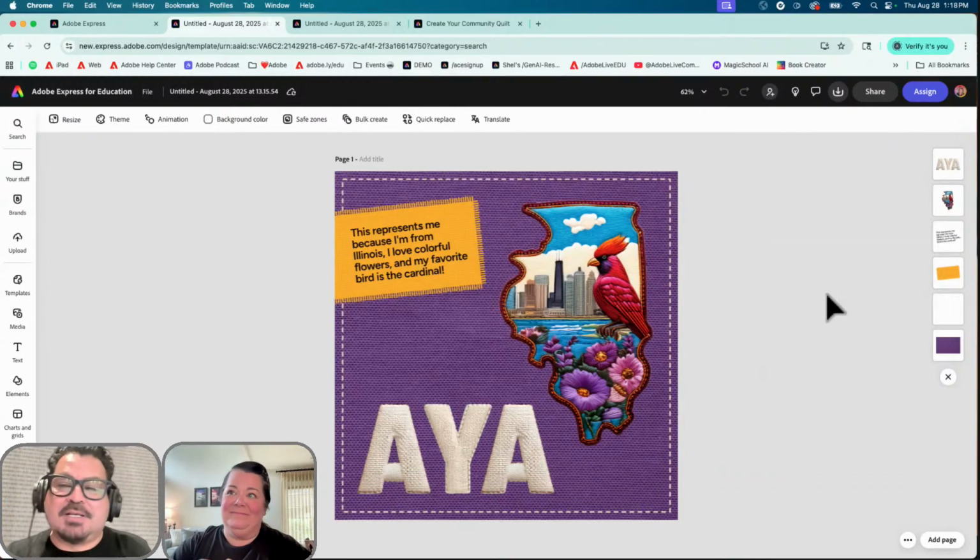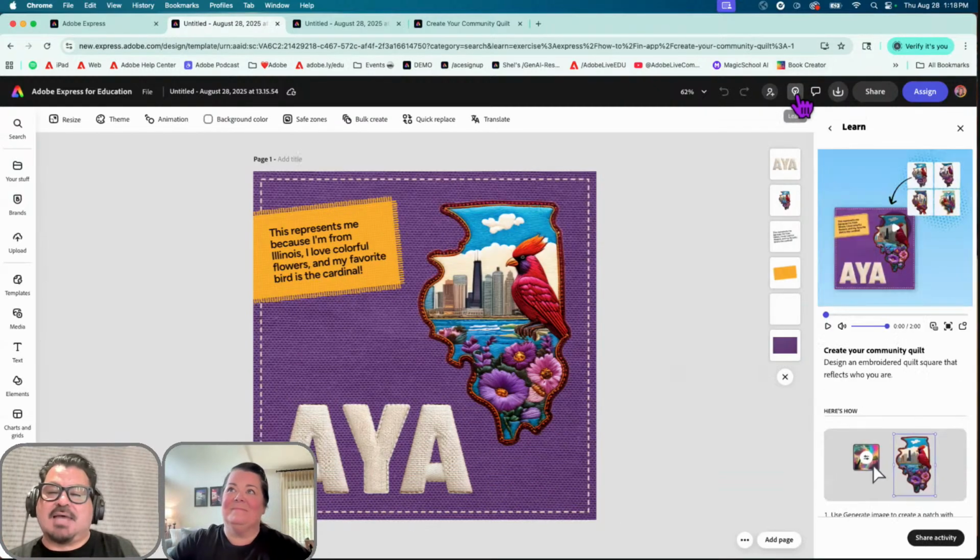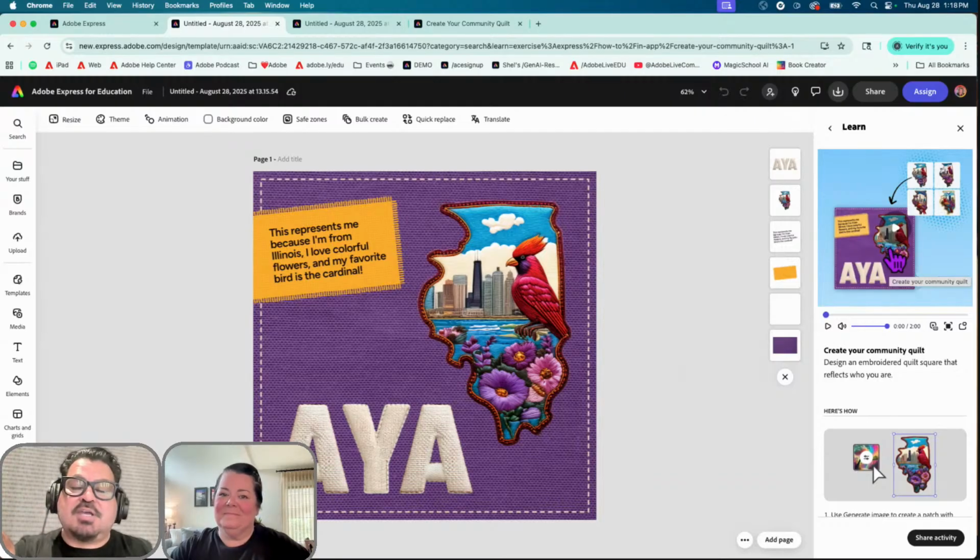So at the very top, you're going to see that little light bulb. If you click on that little light bulb, it brings the instructions back, ladies and gentlemen. But when you took that away, it's for students to have more real estate space so they can work and show their genius on their creativity project.